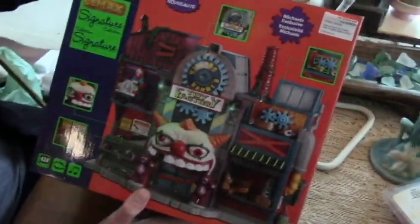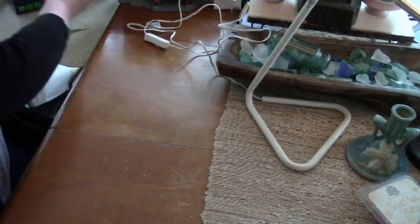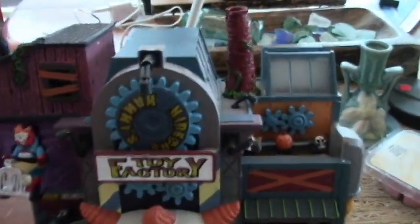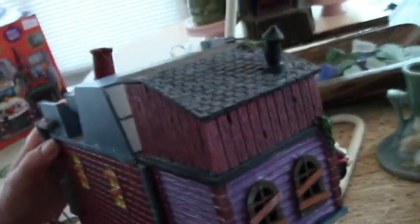So this is the nice box, and the boxes are nice. They have a custom-made styrofoam holder in them, so don't throw the boxes away if you get one. Here it is. This beauty. And let's see, it's the back. It's got a lot of detail. It's well made. It's lighter. It's not porcelain. It's like plastic or resin.